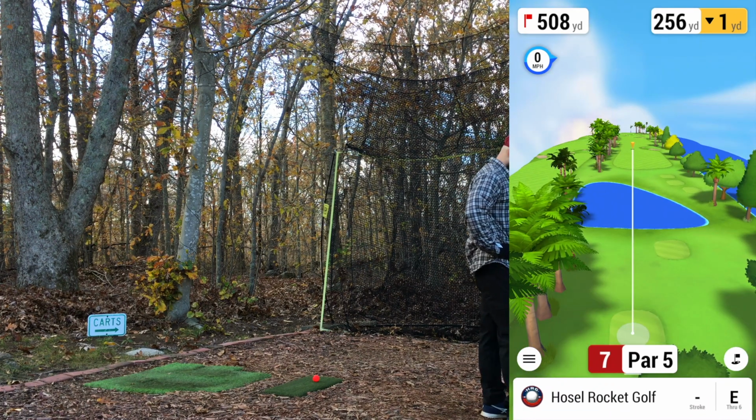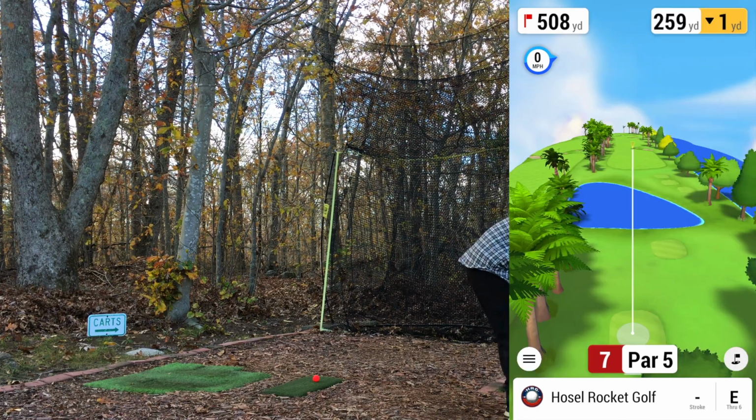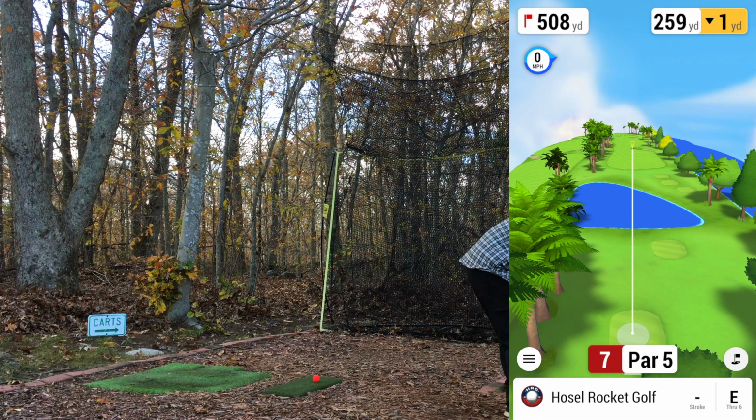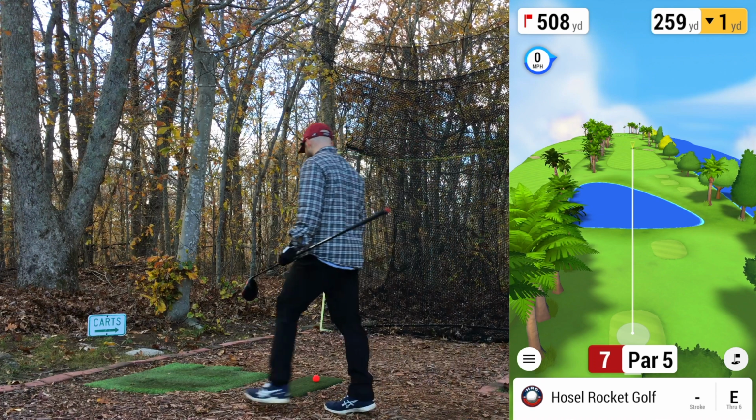7th hole, par 5. Pretty steady Eddie so far through this. Obviously, I'm known to jinx myself and blow up a scorecard. That may happen here, especially with water along the right, but so far so good score-wise.